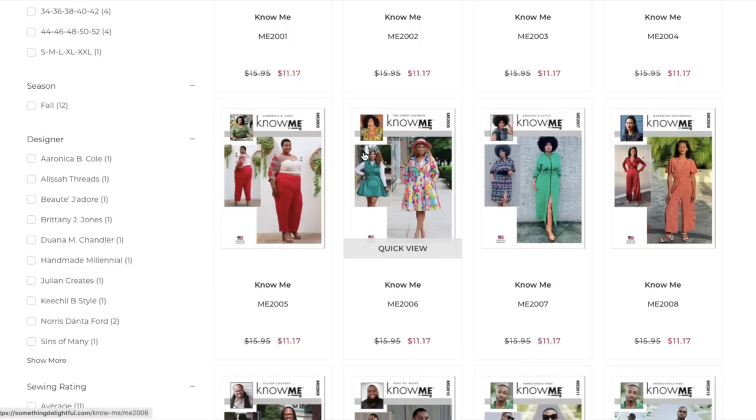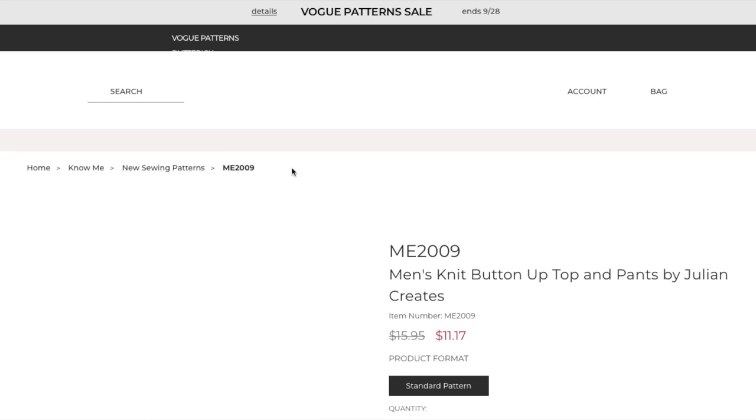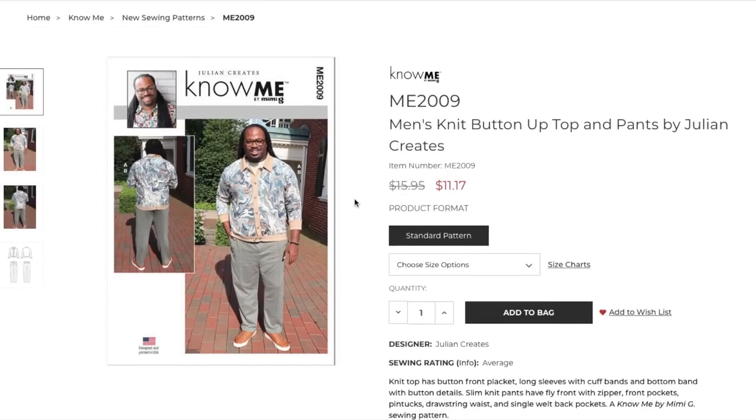Now we've got four men's wear designs. To be honest, I don't sew for men — I know what looks good on a man, but not as well as women's wear. I can't think of a single Big Four collection that has ever had four separate men's wear patterns, and not many indie designers do a decent job of men's wear either.